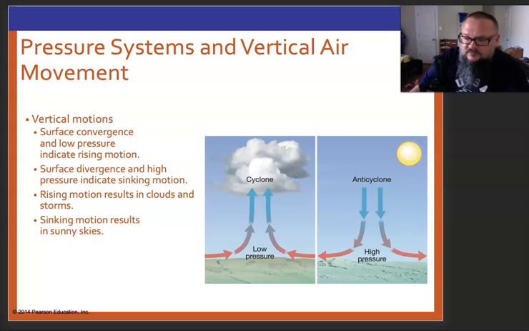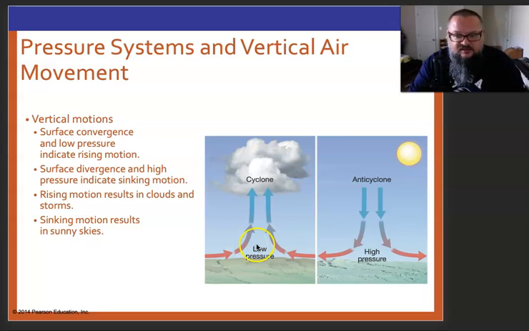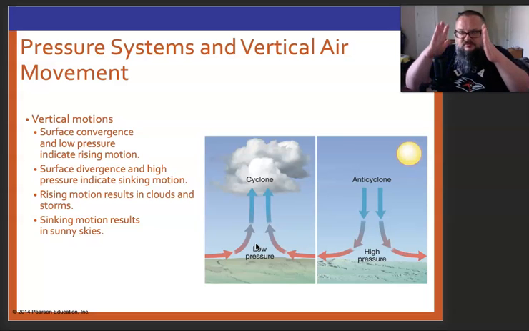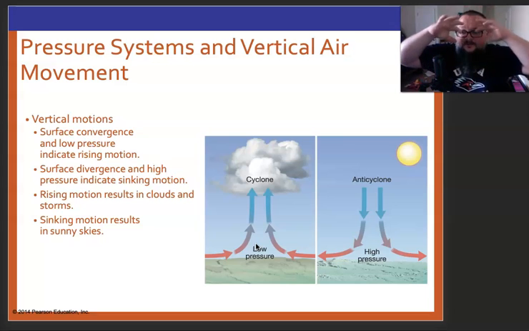Now, let's think about what happens in terms of temperature in the troposphere as we go up in our hot air balloon. Air cools down, right? So as air rises, it's going to cool down. As air descends or falls, it's going to warm up, okay? So what that means is that at a low pressure system, what we'll almost always see is that as that air cools, that air converges and goes up into the atmosphere.